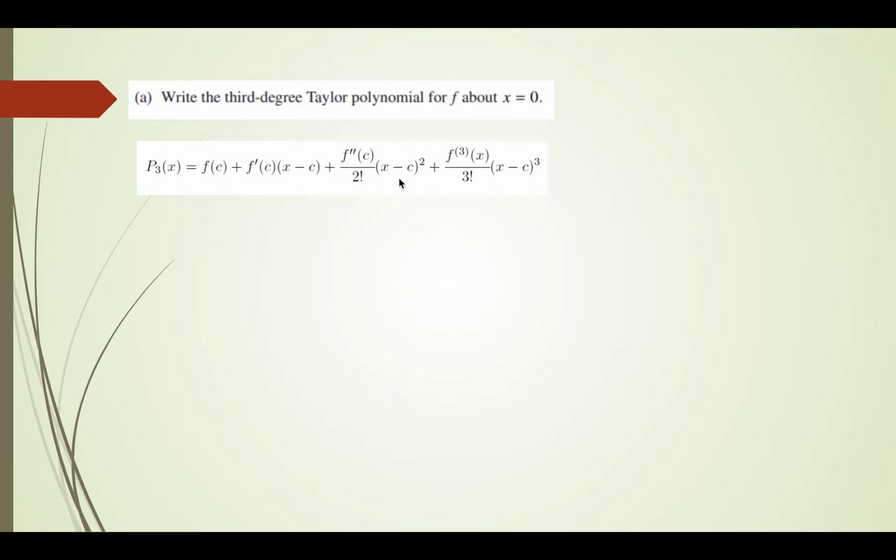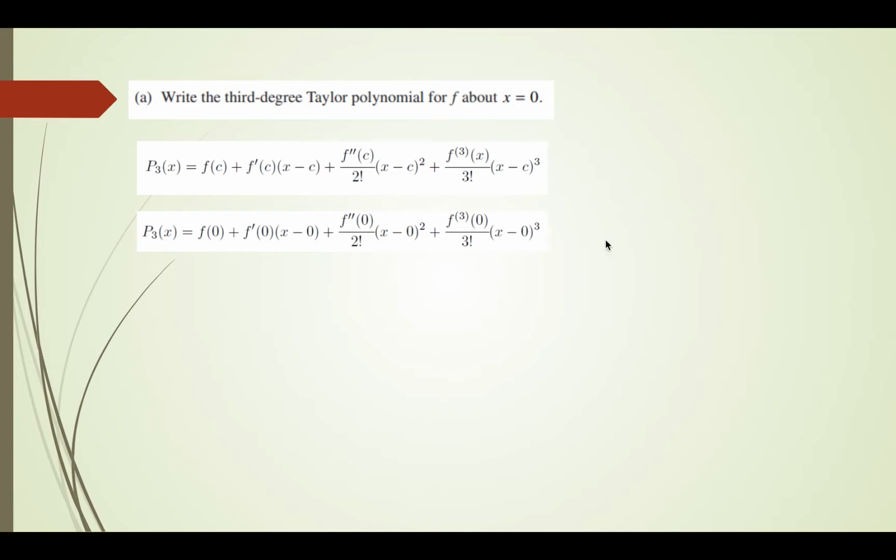And you do that simply by extending this to a second degree function or a third degree function. And for every term that you add on, fourth degree, fifth degree, sixth degree, etc., this approximation of f is going to get more and more and more accurate. But for the purposes of this problem, it just wants us to go to a third degree, so this is where we're going to stop.